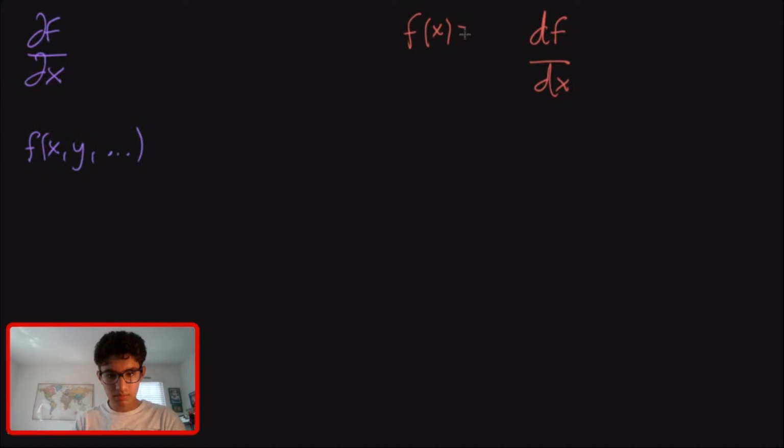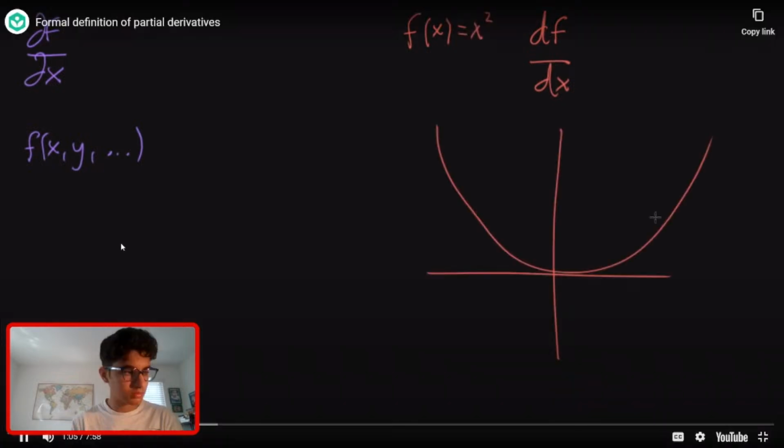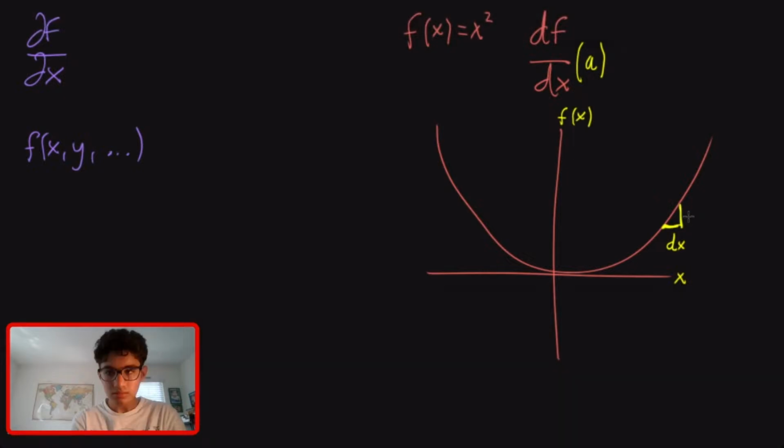So you might be thinking of the graph of this function, some kind of curve, and you're evaluating it at some point, let's say point A. You're imagining dx as representing a slight nudge in the input value, in the x direction. Your output, f of x, is what the y-axis represents here. And df is the resulting nudge, the resulting change to the function.